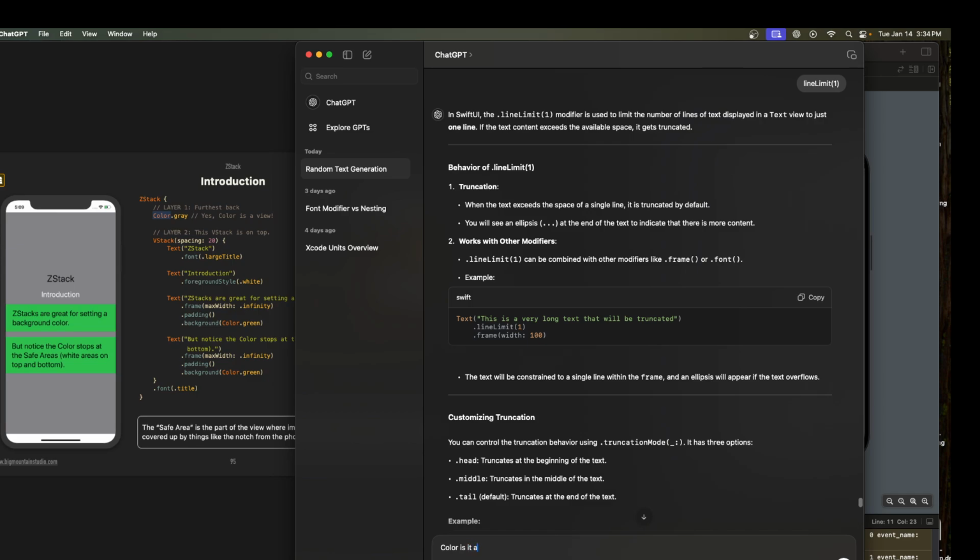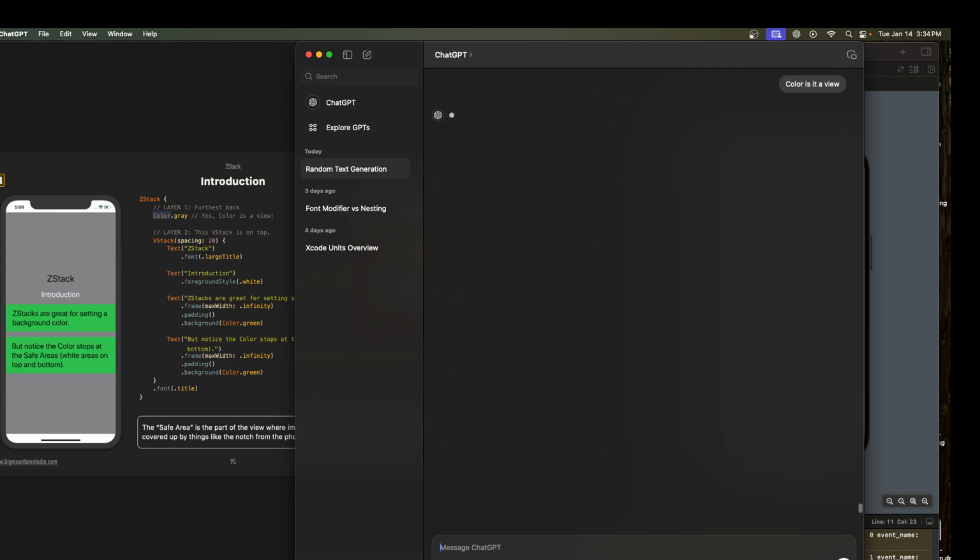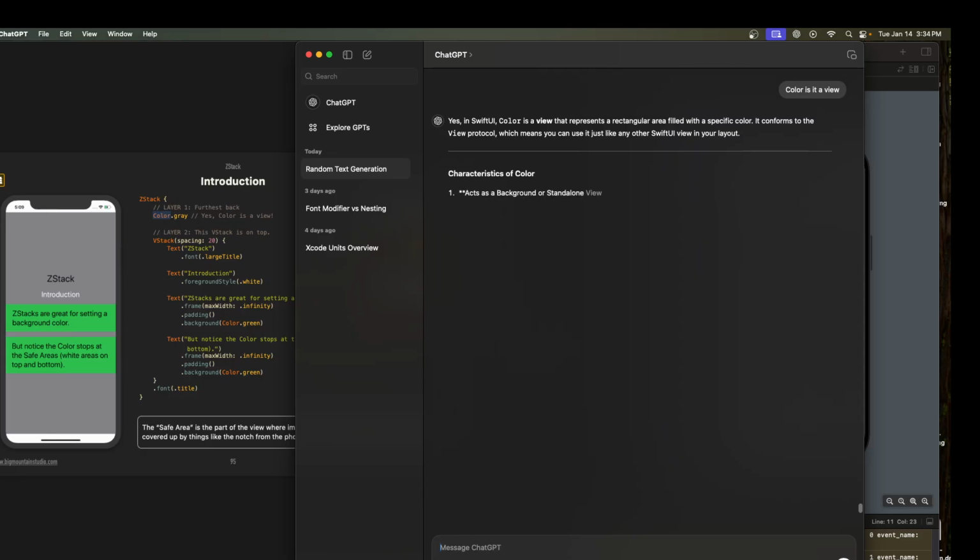Is it a view? Color is a view that represents a rectangular area filled with a specific color. It conforms to the View protocol. He's saying Color is a view.